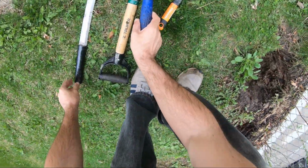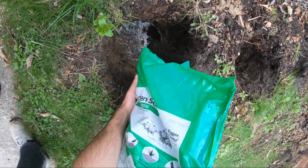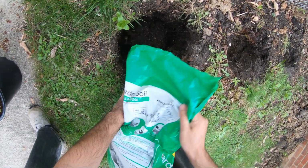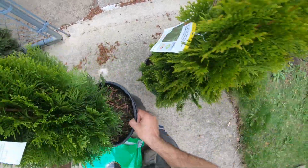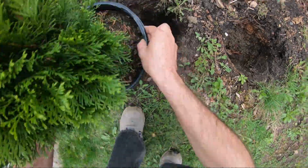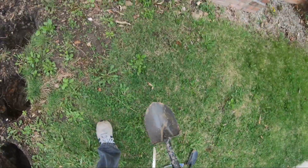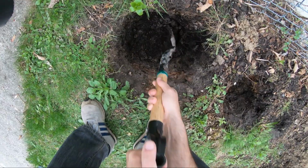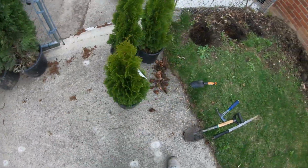All right, well, it's starting to rain. But anyway, let's get some topsoil in there. Okay, I'm gonna do a little more topsoil. I want the top of the arborvitae surface to be just above the ground around it. All right, let's do a little more topsoil.